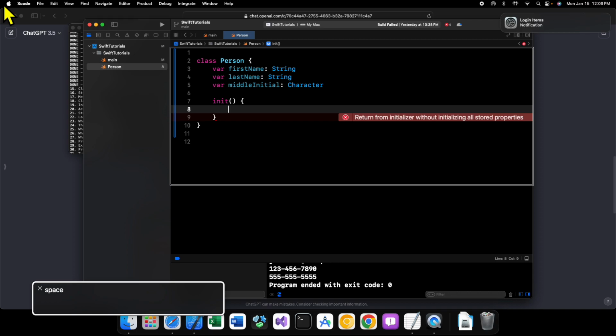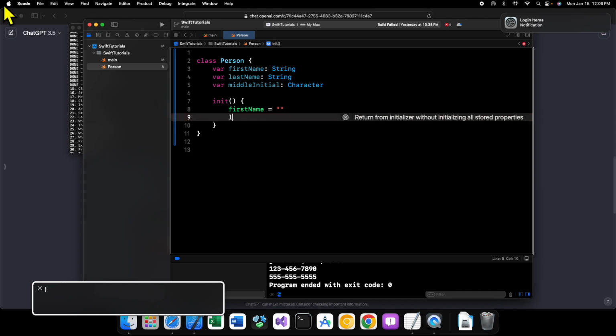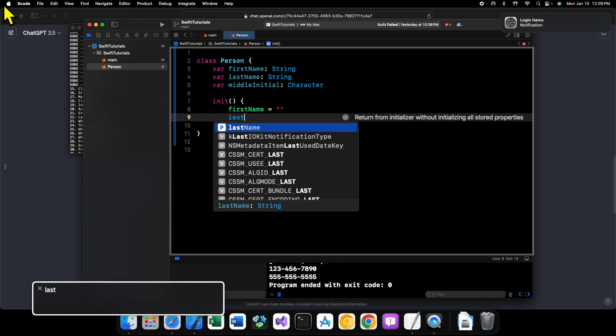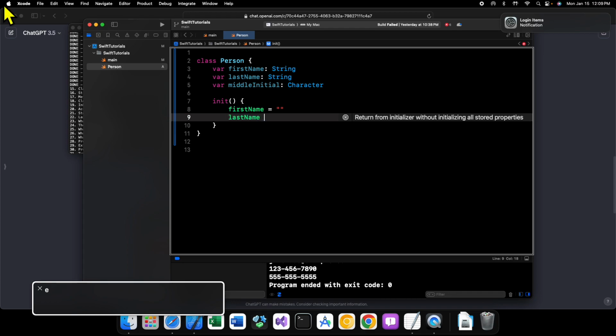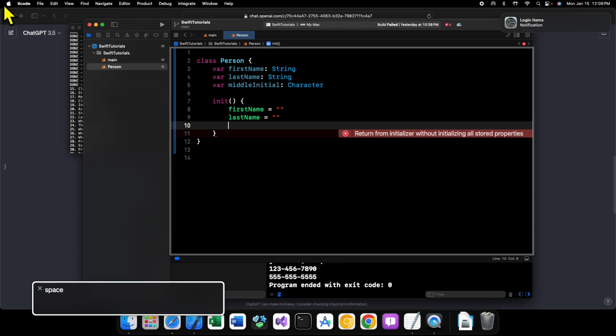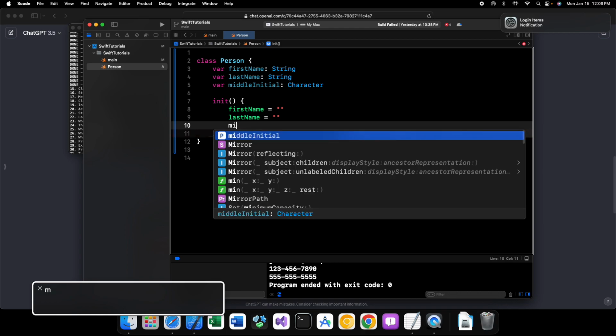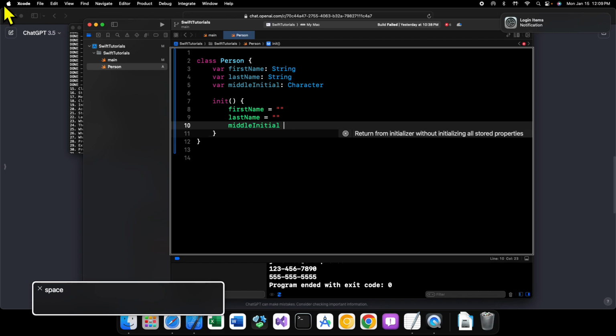So let's go ahead and do firstName equals an empty string, lastName is also equal to an empty string, and then the middleInitial is equal to also an empty character.